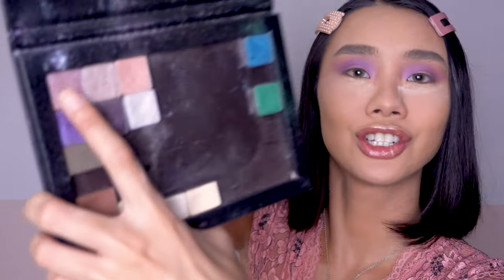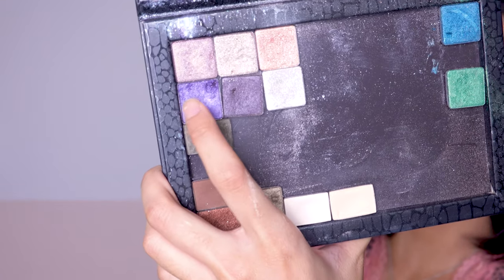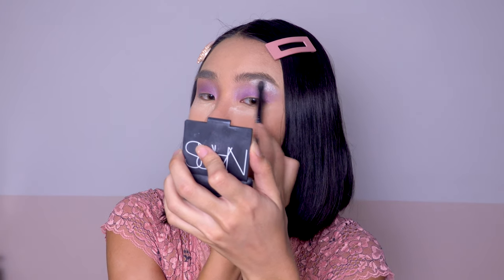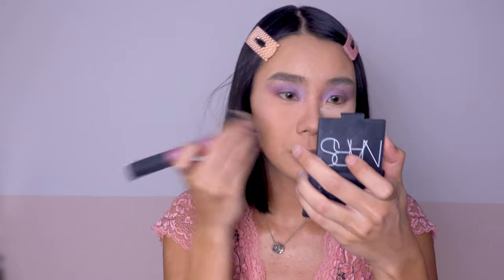And then I'm using this dirty ass palette I have, which has a combination of Urban Decay eyeshadow pans, this shade right here, and then maybe a bit of this as well. Lots and lots of shimmer on the crease. Now I'm getting a really silvery eyeshadow from the palette I have here. Brush from Real Techniques. And I'm gently swiping it up to also contour the eyeshadow we put right there.